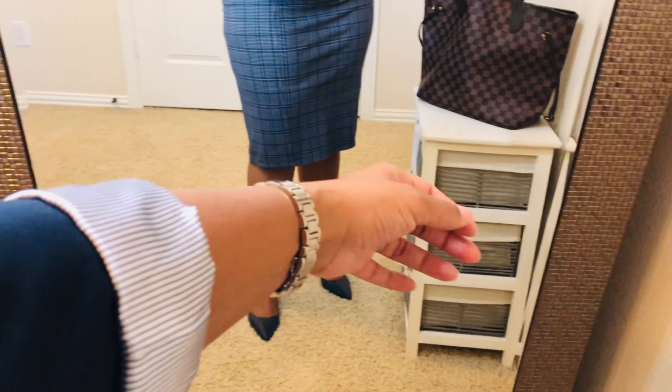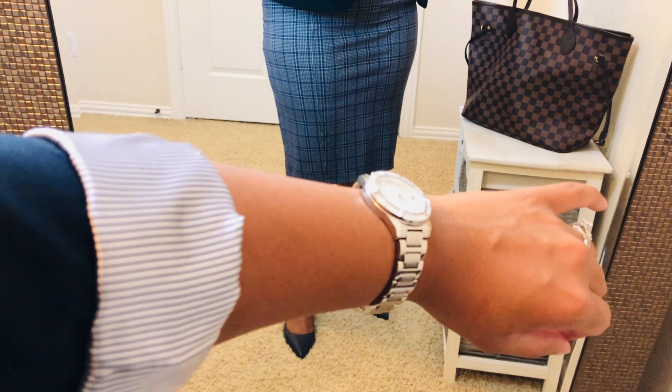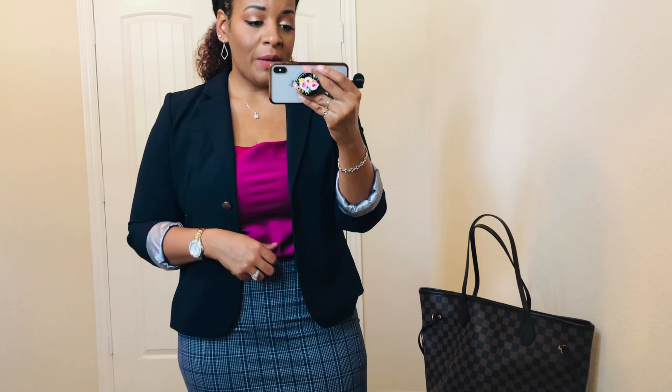I'm back with another outfit of the day. I'm going to keep it real simple today. I'm wearing silver and white gold jewelry just to kind of match the aesthetics of the outfit. My jacket is a Calvin Klein blazer that I got from Marshall's a while back. I rolled up the sleeves on the jacket. It's actually navy blue and white, and the jacket has these little buttons on it that I really like. The top I'm wearing is from Express — it's a cowl neck satin cami. It does have adjustable spaghetti straps so you can either pull it up or make it sit a little bit lower.